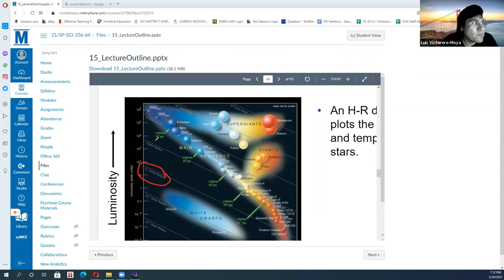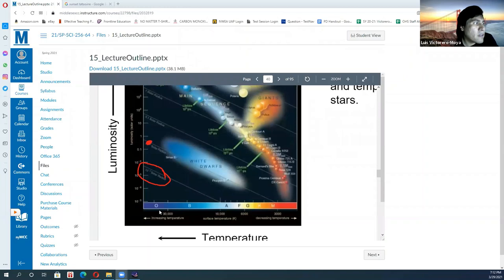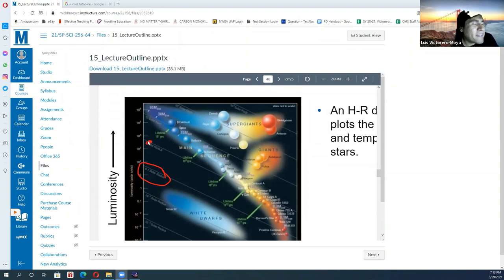So why is this important now? Because a star the size of the sun can also be extremely hot, right? It can be around, what, 50,000 kelvins? But it doesn't matter that it can get super hot. It will never reach the luminosity of a giant because it's not big enough. So the luminosity, as you know already, of a star depends on the size of the star and the temperature of the star.